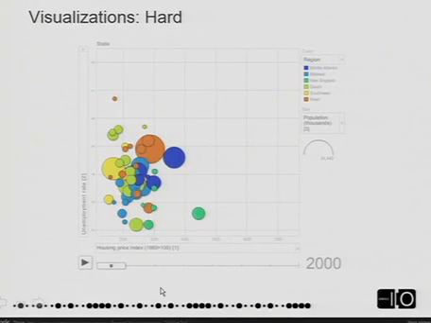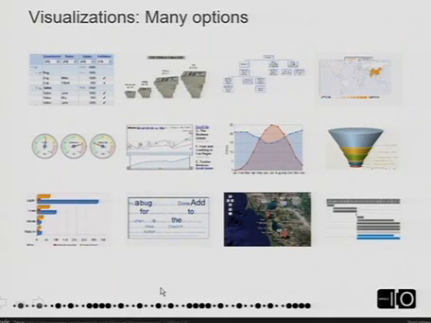There are visualizations that are hard to make. This is, for example, the motion chart from the Gapminder organization, which Google acquired about a year ago. It gives great insights into looking into complex data over time, but of course it's a hard visualization to create or even feed data into. And of course I can go on the different types of visualizations. There are many ways that you can look at different visualizations. There's tons of options. And what are we trying to do with the Visualization API?